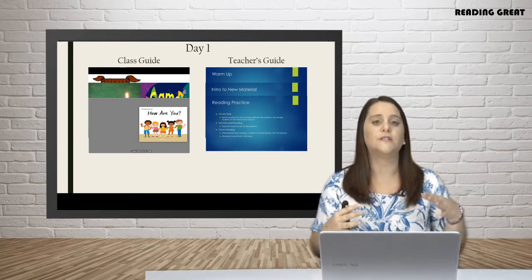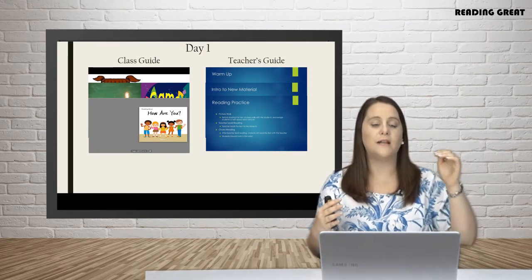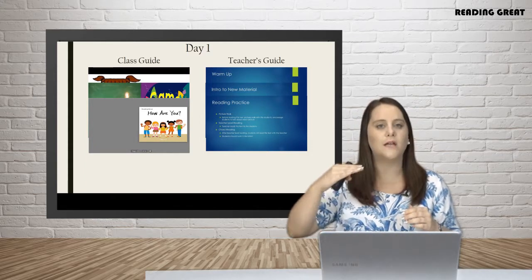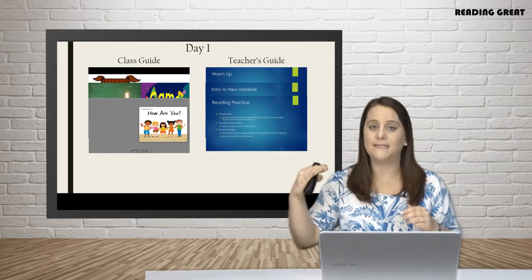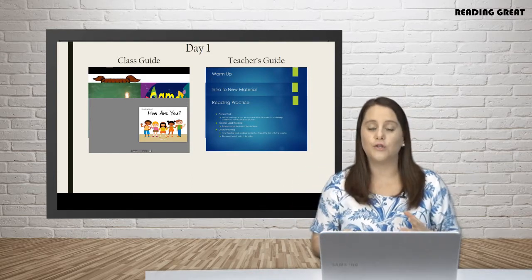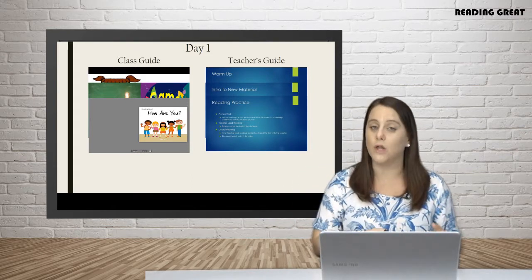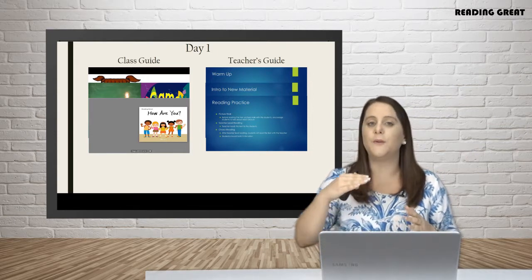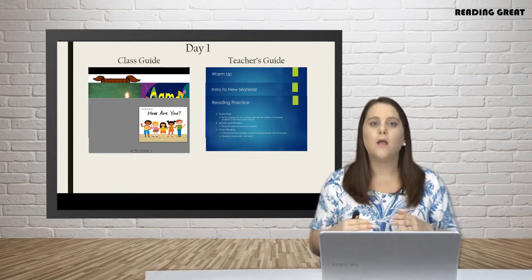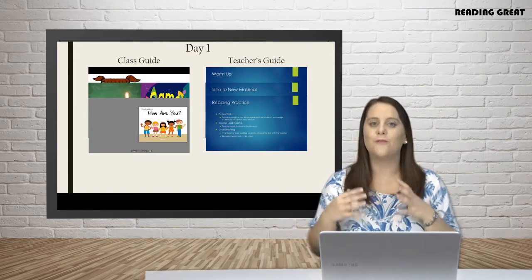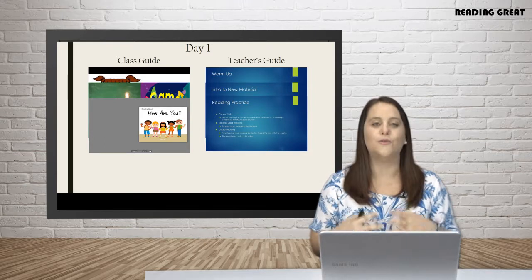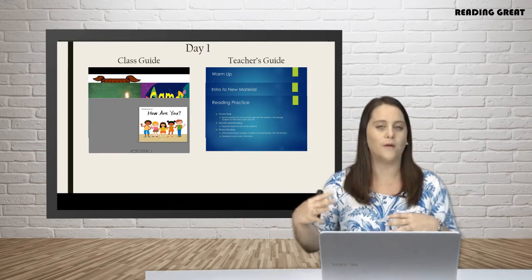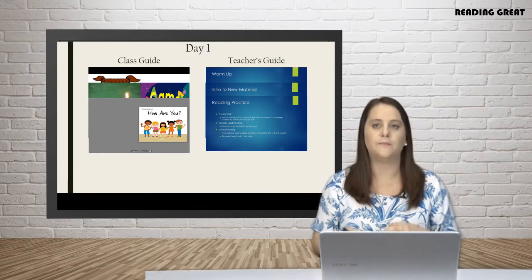The kids could just choral with you, so they're reading at the same time you're reading, and you want them to follow your intonation and your pacing. Depending on the level of your students, your pacing could be quite slow, but if they're a little bit higher level and they're catching on quickly, you can speed up their pace of reading. Please do not be a robotic reader with these kids. You want them to learn to change that tone of voice. This is important for when they practice their speaking.